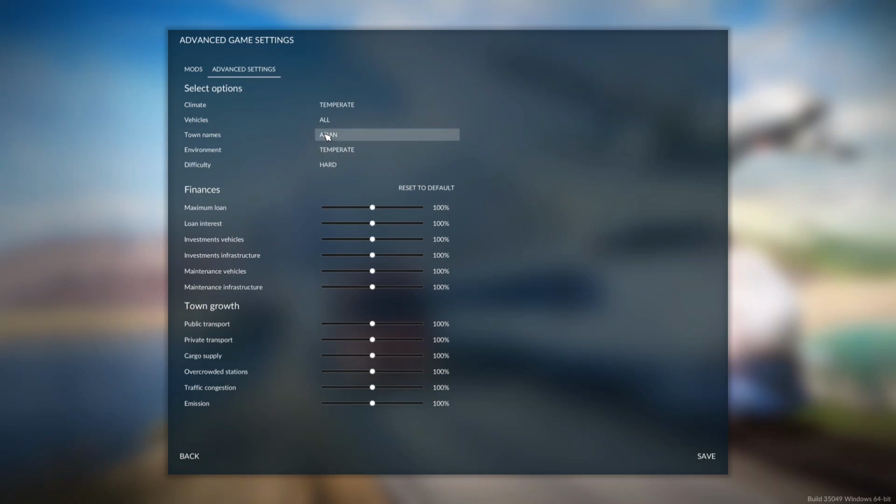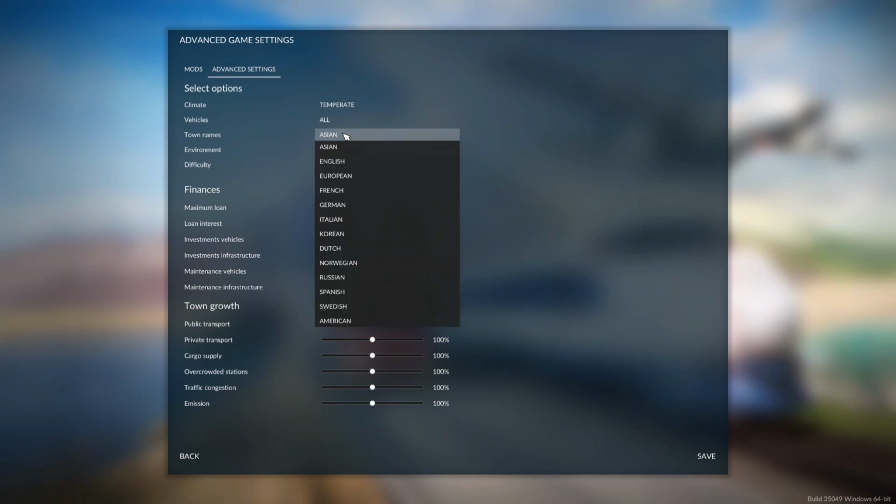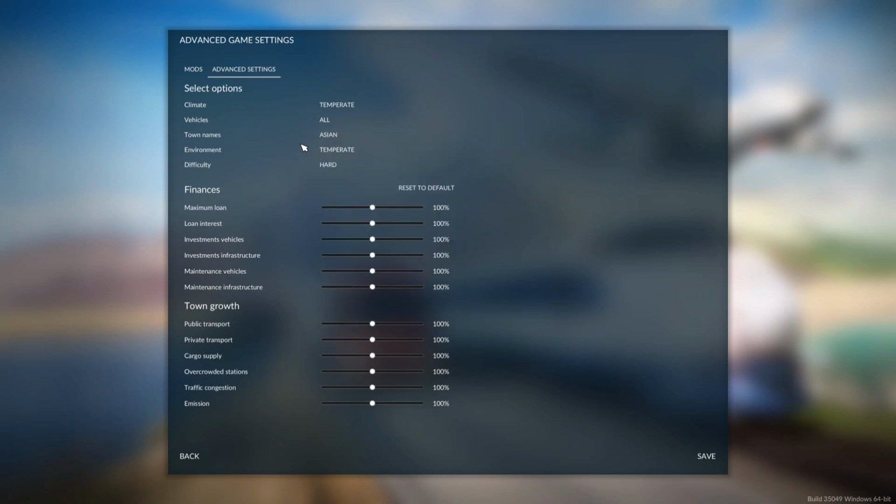If I'm in the UK, you wouldn't really have Asian names, and vice versa, so you can choose what kind of language names you want there. Environment. I think the difference between environment and climate is that climate is the weather patterns, and the environment is what the ground looks like, the kind of painting on the ground.